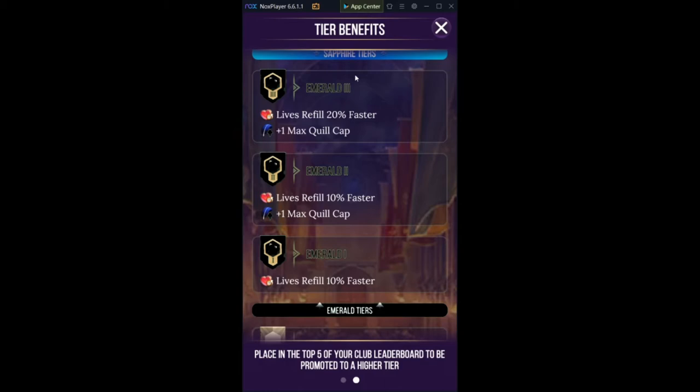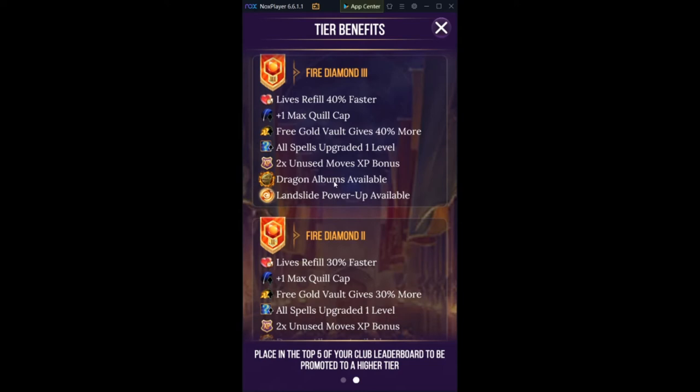then to fire diamond. At the very, very end, the rewards are lives refill 40% faster, one more max quill cap, the free gold vault gives 40% more, all spells are upgraded by one level, you get 2x unused moves XP bonus, so every move that you have left over at the end of a puzzle gives you double the experience, and then it also unlocks the Norwegian something dragon, I forget his name, and then you get a landslide power-up as a choice. Okay.